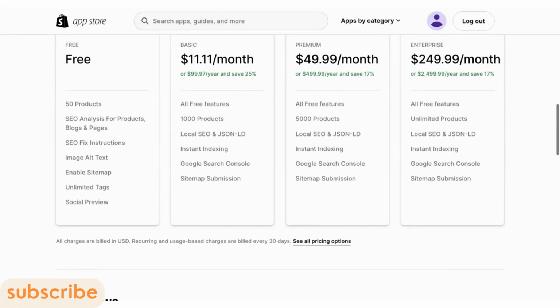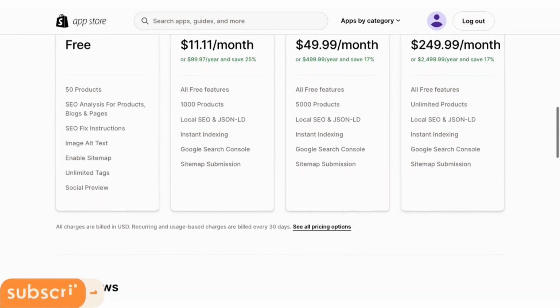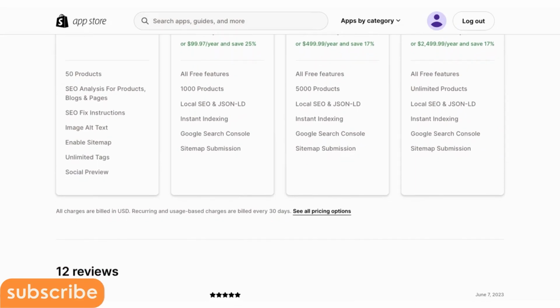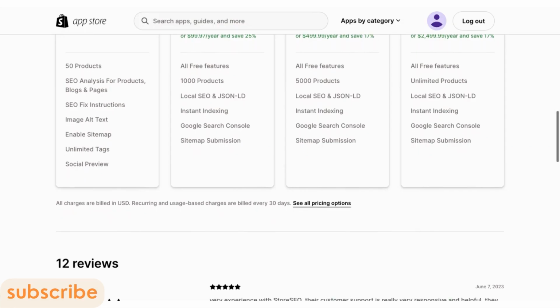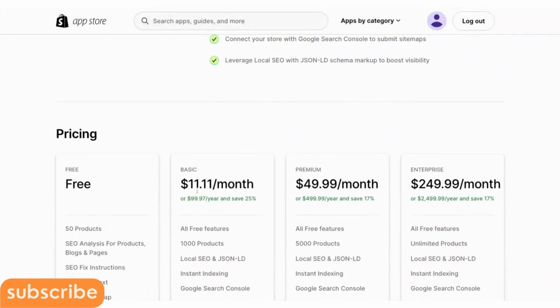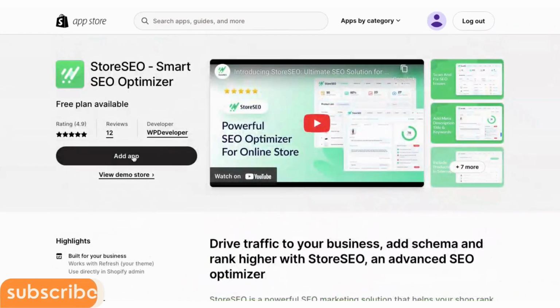You also get suggestions for fixing the SEO issues. Then you get help in image alt text, enabling sitemap. Then you get unlimited text and also you get social preview. And their basic plan starts from a low monthly price and it goes till $249.99 per month.